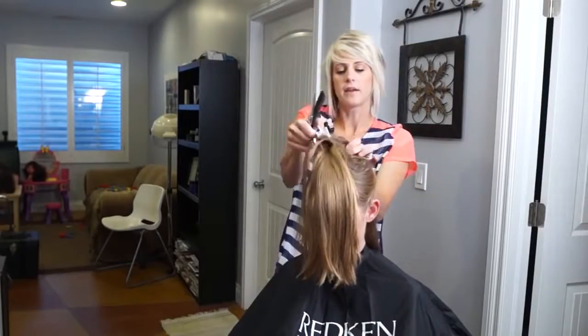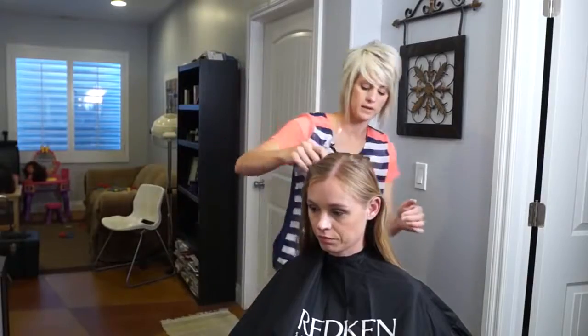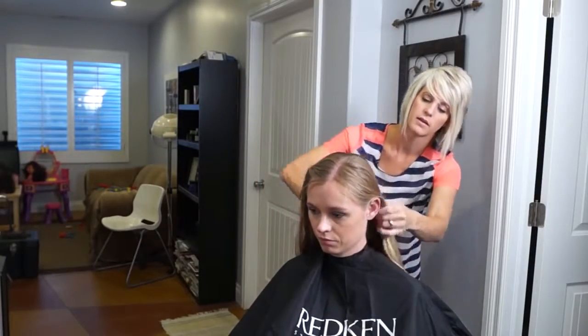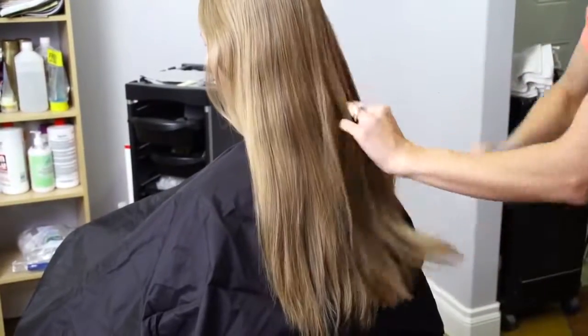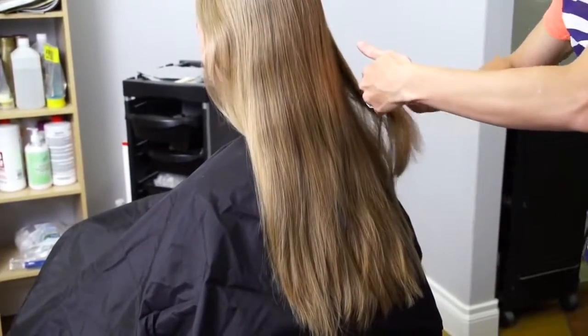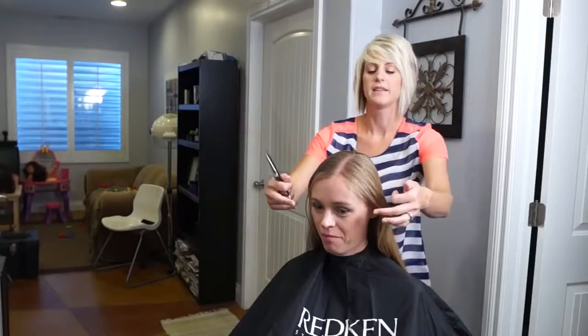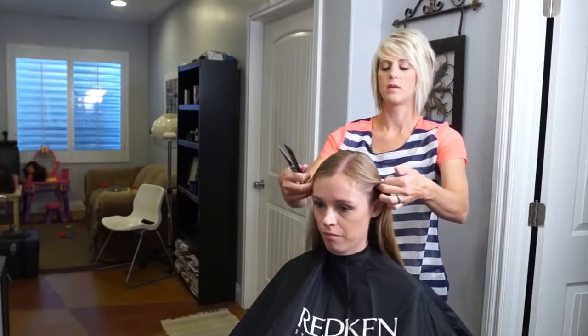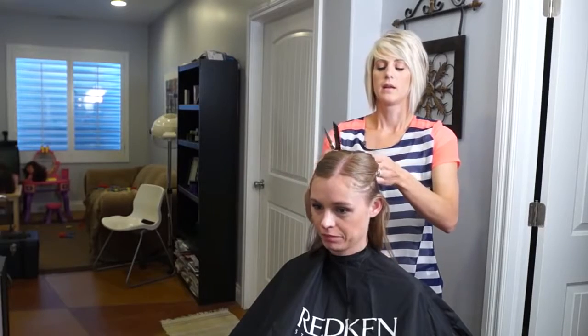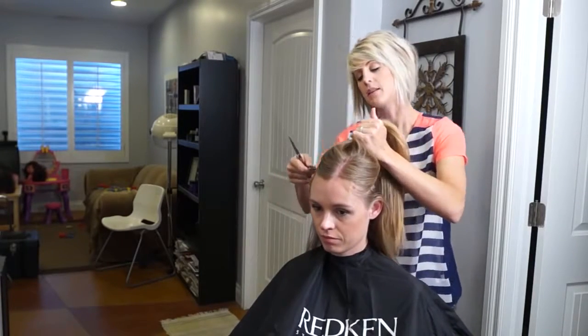All right, I'm just gonna let the rest of this down and see if I can see the guide underneath. Oh, sorry, Leah. It's okay. That's why we got to chop some of that off, huh? Exactly. All right, it's still a little bit too thick, so I'm going to take a little bit above her ears and pull that up so that I can see the guide.